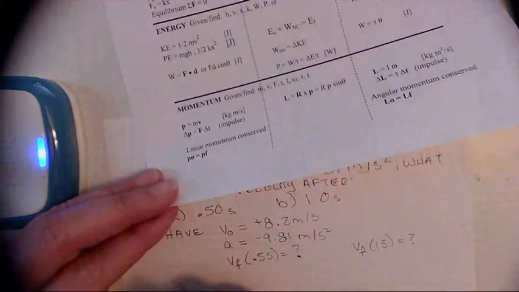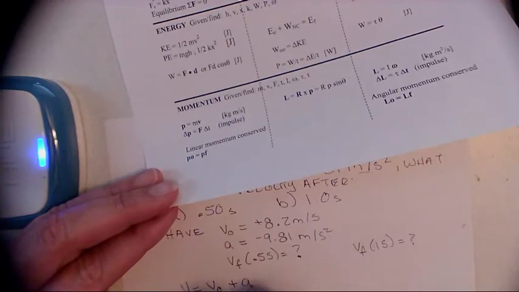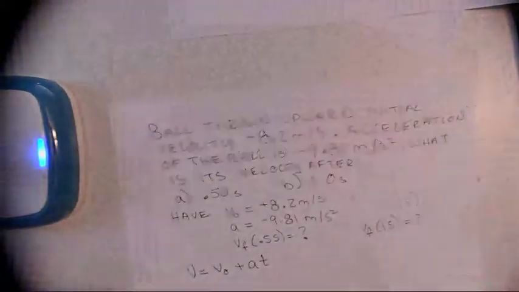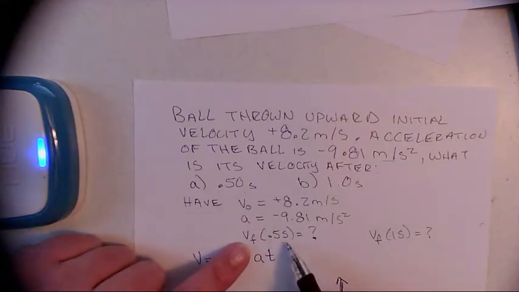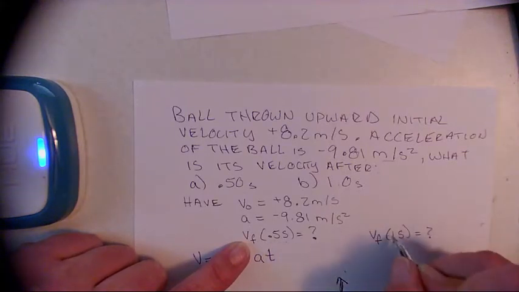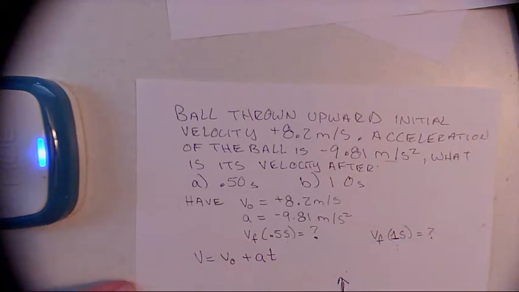Our V equals V naught plus AT. Cool. So that's what we're going to start with, but let's also draw a picture of what's going on here. If I'm going up, and if I'm starting here, my V naught is at plus 8.2, and I'm going up into the air at that speed or velocity. Am I going to be in the air for, do you think, this full 0.5 seconds or this 1 second going up? Or do you think I'm going to be on my return trip at a half second or 1 second? So first, what do you think is going to happen? This is 8 meters per second going up.